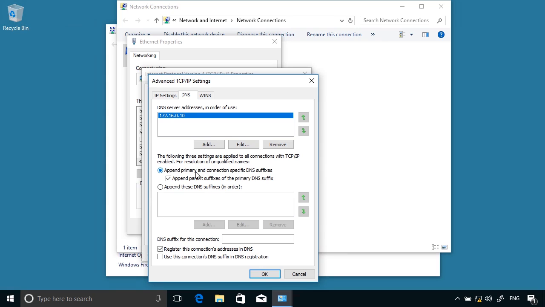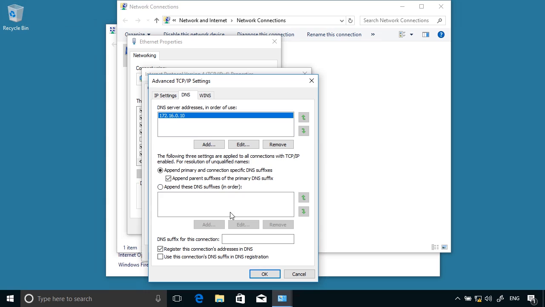You'll remember I mentioned in a previous demonstration about the primary and connection specific suffixes. Let's deal with that. When a computer belongs to a domain, its primary suffix is the domain name. So for example, if this computer, called CL, was added to the Pearson.com domain, then it would have a suffix of Pearson.com as its primary suffix. You can apply additional suffixes if you wish. So for example, the computer might be sited in education.pearson.com, which is not a separate Active Directory domain, but is a DNS zone. So you could configure a situation where its primary suffix differed from one of its other DNS suffixes. It's quite an advanced concept, I suppose. But this is where you would specify in which order that would apply.